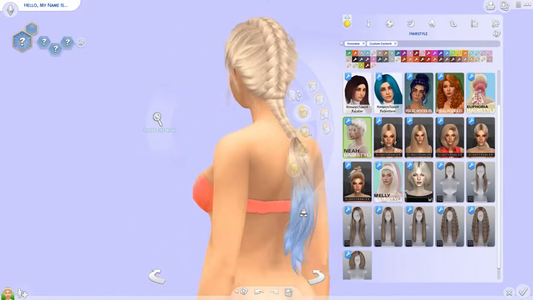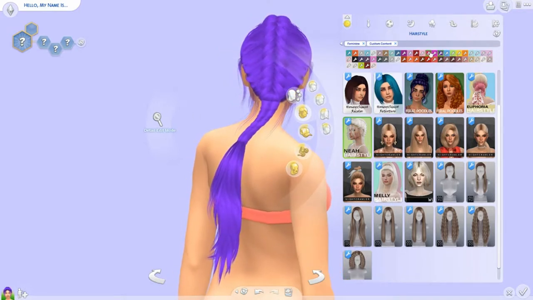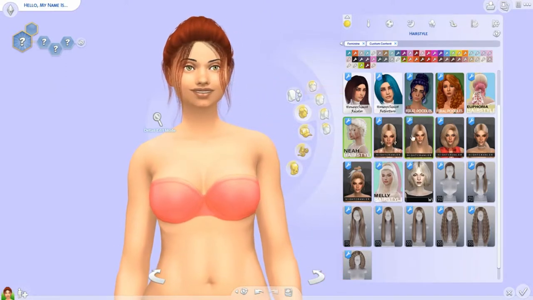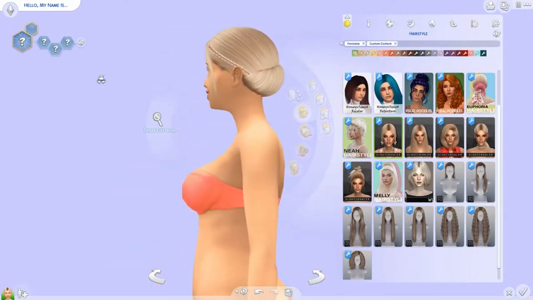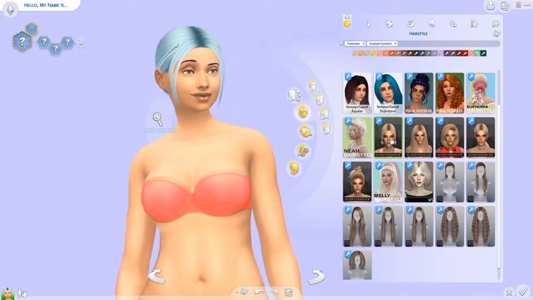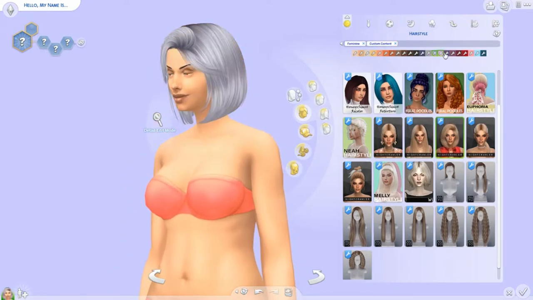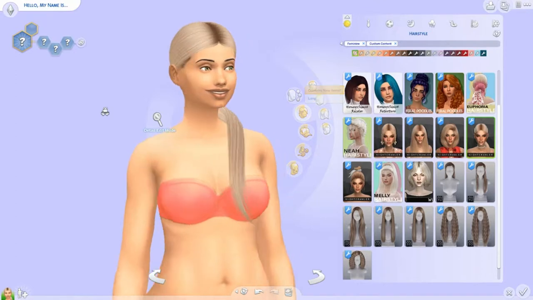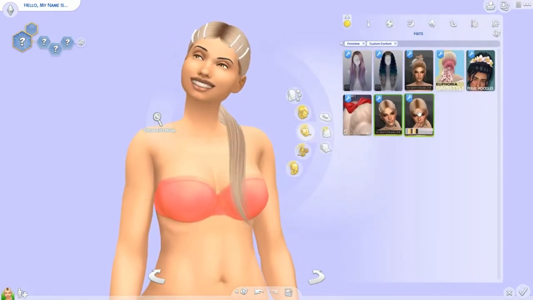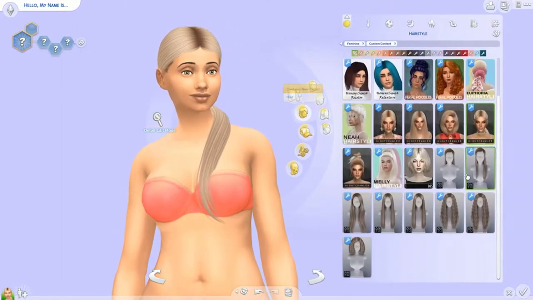Let's see. Ooh, that's pretty. Ooh, I like that. Oh, that's cute. It's nice and tucked under. Ooh. Okay, here's where those barrettes would go. You do the barrette. Oh, that's cool.